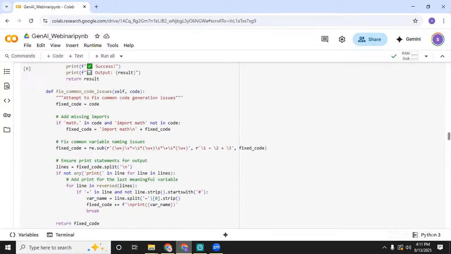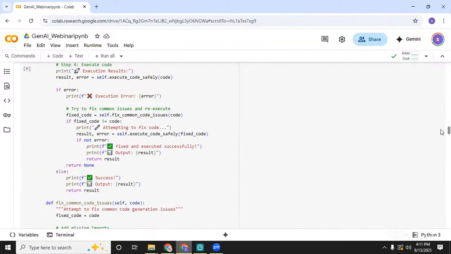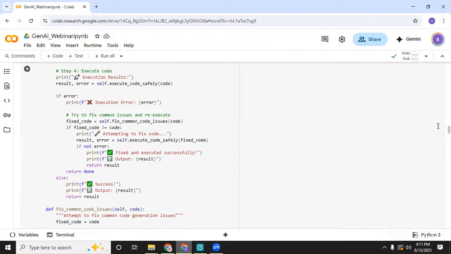Finally, we have initializing the examples. So here, if you see initializing and giving the examples, we're trying basically 4 example problems: apples, temperatures, trying to get a compound interest, rectangle geometry, etc. For each example, it will generate the code, extract, execute, and print the output or the error. Because DialoGPT isn't code tuned, you might get prose or incorrect code. Your fix routine may help, but reliability varies.